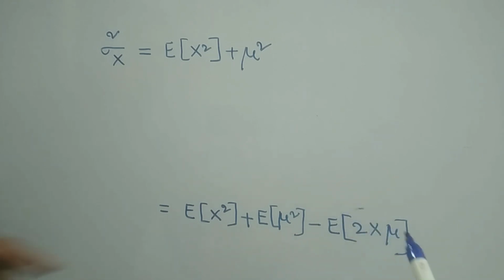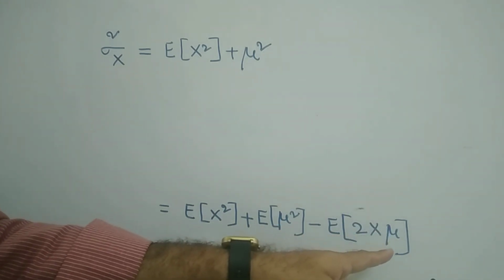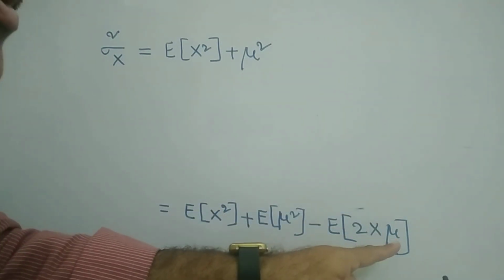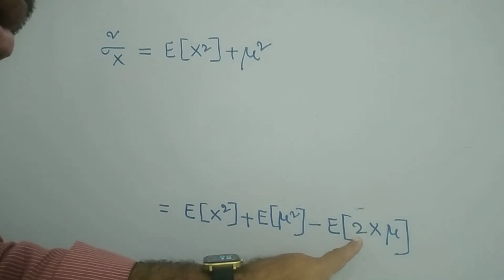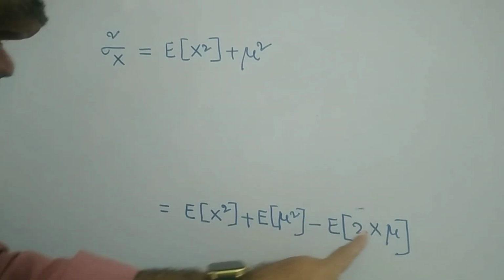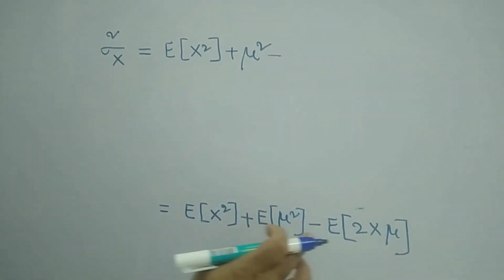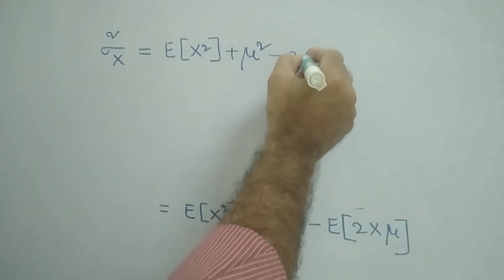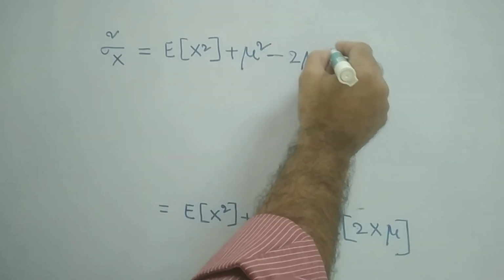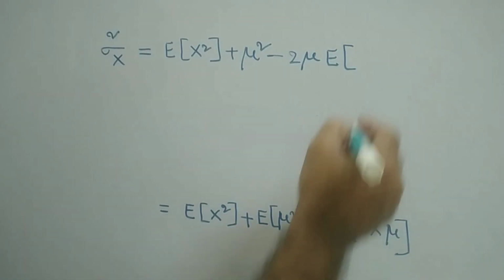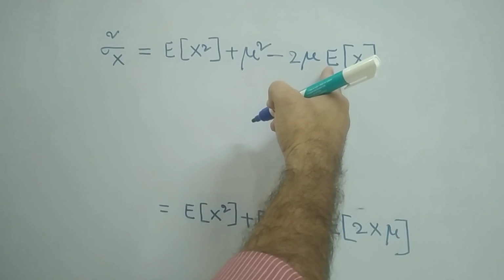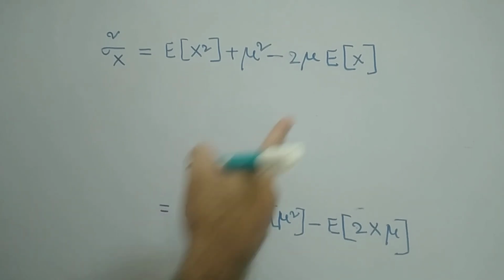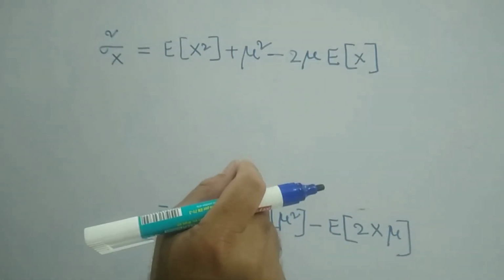Now, in this expression, let us see expected of 2x mu. As I already discussed, mu is a constant, because what is mu actually? Expected of x, which is mu itself, a constant. Therefore, 2 is also a constant. Therefore, you can write 2 mu outside, with the minus symbol there. So 2 into mu you can take outside. Then take the expectation for the random variable x alone, because the expectation will be taken for the random variable only. Understood?